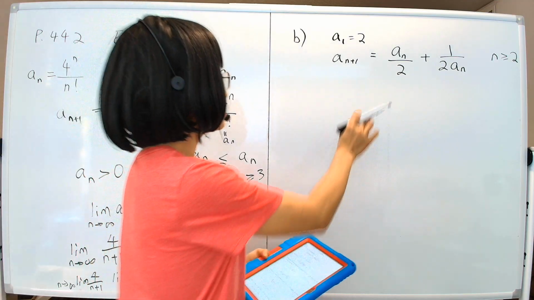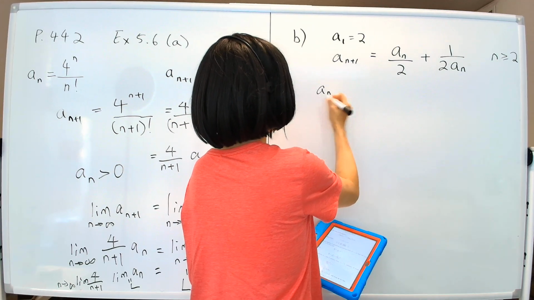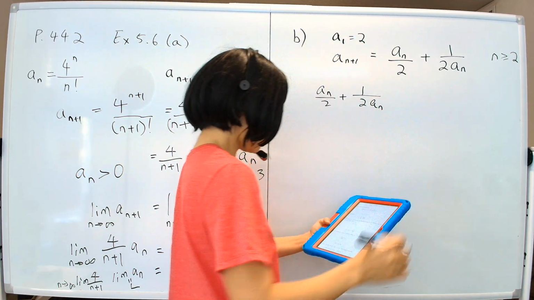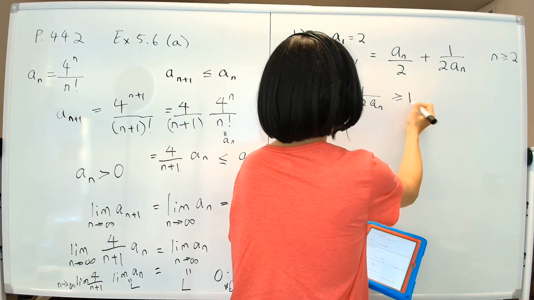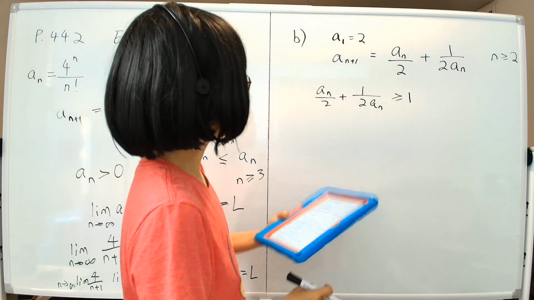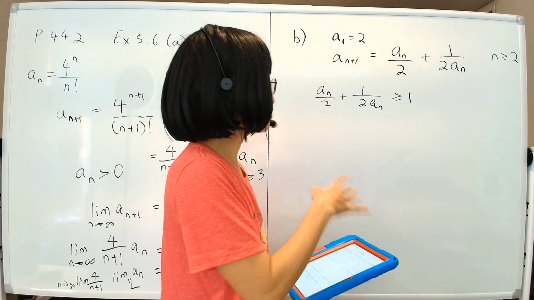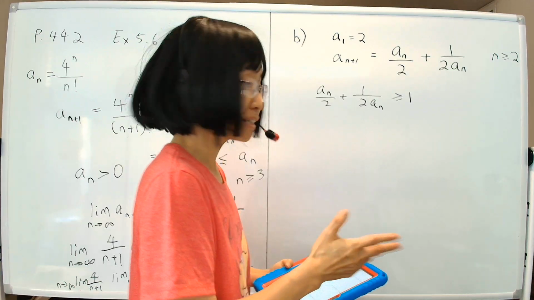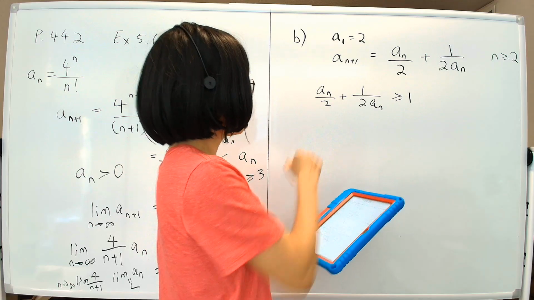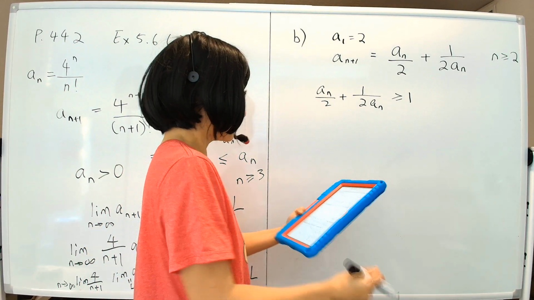So let's say this thing is eventually going to be bigger than or equal to 1. We write this down: an over 2 plus 1 over 2an. Let's say it is bigger than or equal to 1, okay? And see where it leads us. Because the reason we're doing that is we don't know what else to do. This thing is completely puzzling and doesn't look like anything we ever know. No law applies. We can't use any limit laws or function or continuity, nothing. We're stuck. So being stuck, we're going to manipulate this and see if it leads to anything. It might not. That's the way it is.